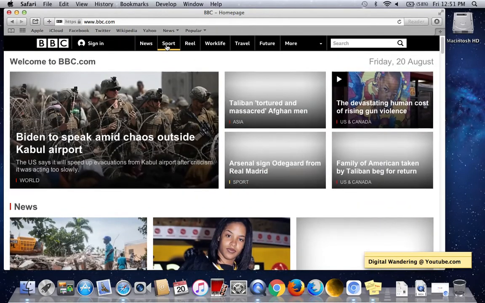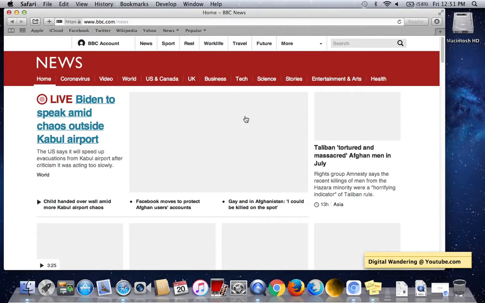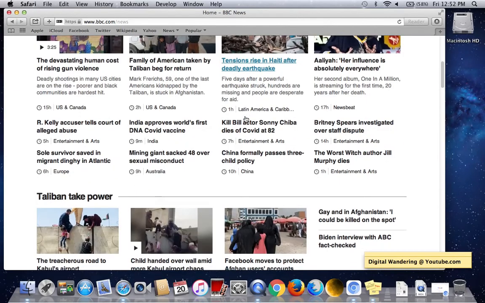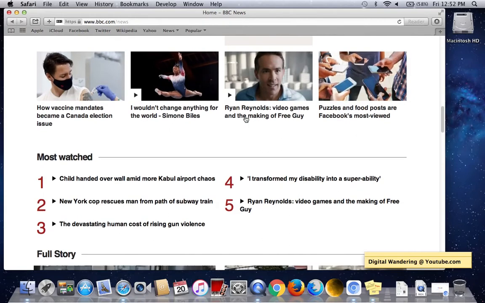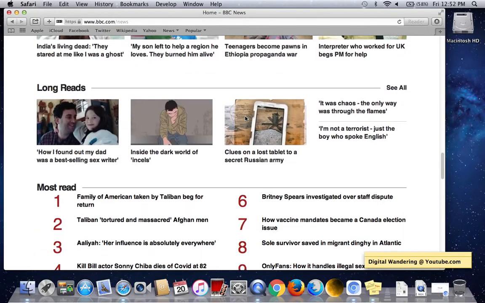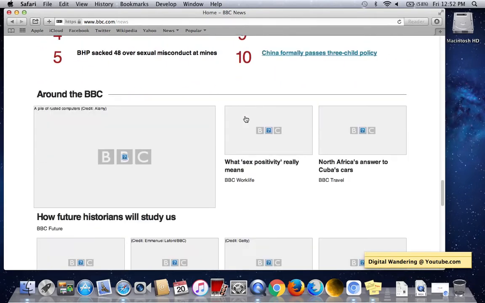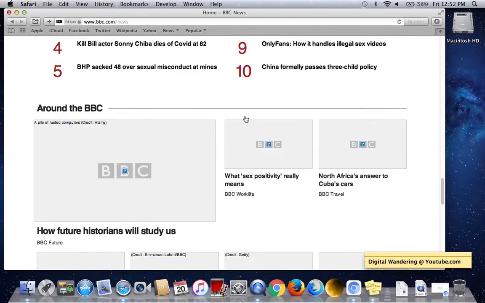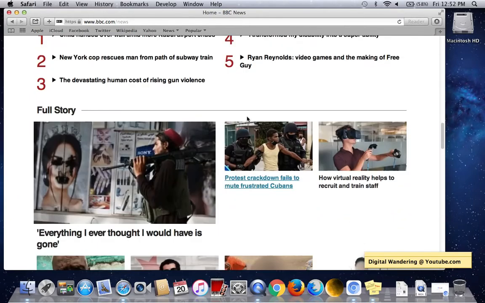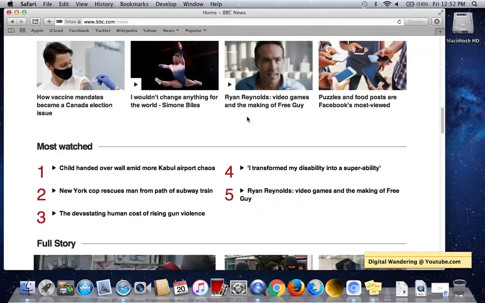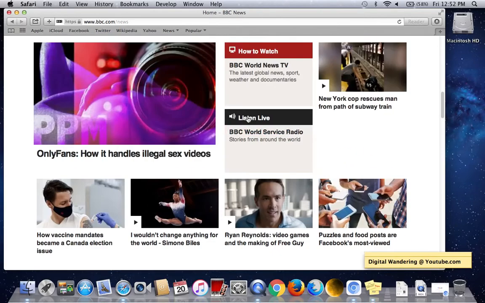I just want to see if we can go under some of the sections here. Let's see, news. As we see here, sometimes when you dive in deeper into a site, you have different results from the home page and also from sections. Things seem to be fairly consistent. Not everything is loading. A lot of missing images here. Video doesn't seem to be, I'm not sure if that's playable at all.